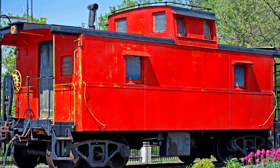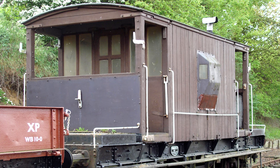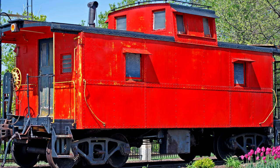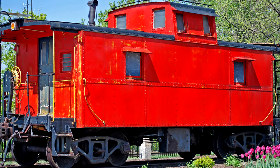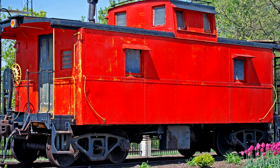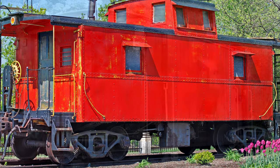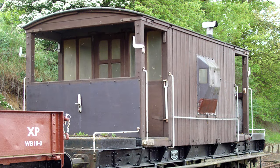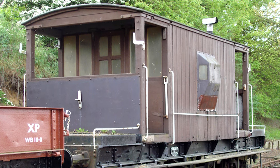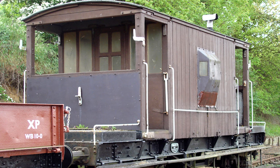Especially in North America, where they were mostly used. Over in the UK, for example, they do have a similar car known as a brake van — they would call it that, not a caboose — but they have a pretty similar purpose. The idea of the caboose is to provide shelter for the crew at the end of a train, which especially back in the day were required for switching maneuvers as well as shunting, and to keep a lookout for load shifting, damage to equipment and cargo, as well as overheating axles.